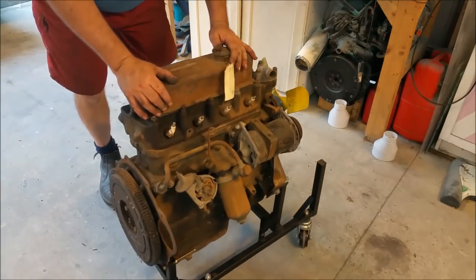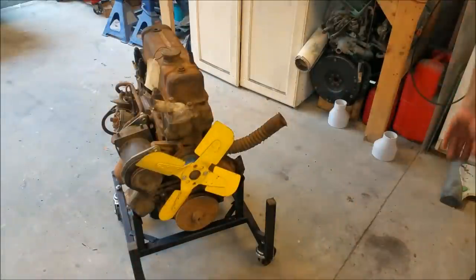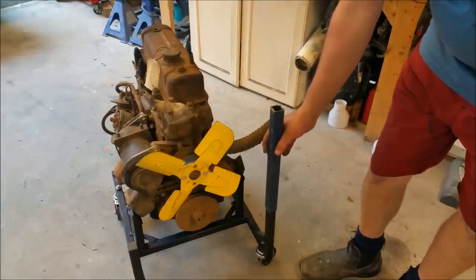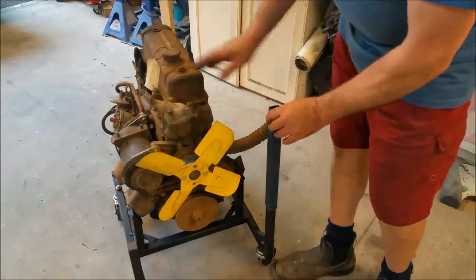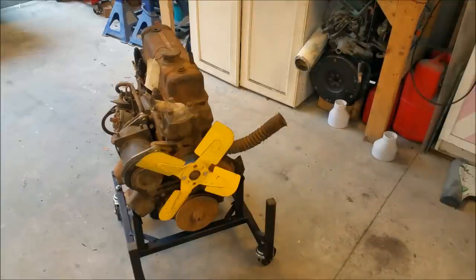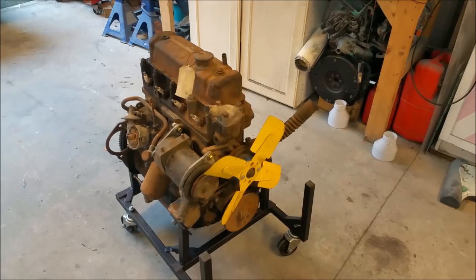What we've got to do is, I might be able to use some of this, I hope it's not too rough on the inside, to slide up and down, or just weld it. I might just weld it. A cross member across the top, a little bit higher than that maybe, so the radiator can go there on this side, on the outside. I haven't worked that out yet, but we're just going to see what we get left with. But that is nice and solid. The engine will run beautifully on there. I don't know if that one will, because it is kind of messy. But we can do a nice dashboard for it and mount a solenoid and fuel pump and all that sort of other stuff.